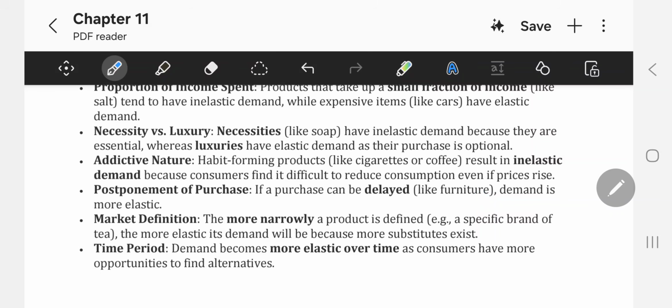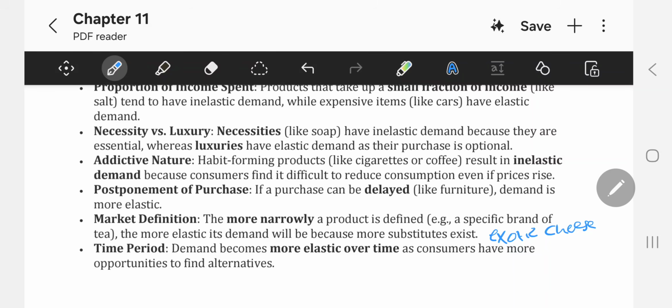And then, of course, when you're talking about goods, if you narrow down the product, you may find that it is price elastic, but sometimes it may not be. For example, food may be price inelastic, but if you go into specifics of food and, for example, talk about exotic cheese, this one may be price elastic. Because it's definitely still food, but it becomes a luxury. And then we have time period.